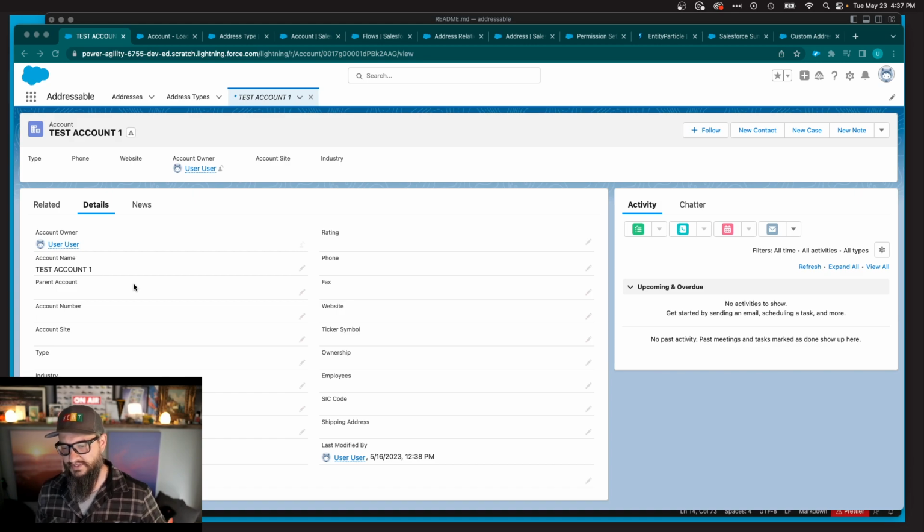if the address type has a field to stamp to, then do the stamp at that point. I could see also having a setup layout for this. So I look at my address types and just show me the address types for accounts. Show me the address types for all. Show me the address types for, maybe it needs to be all and accounts, right? So when you're looking at an object, you're also looking at the alls as well.